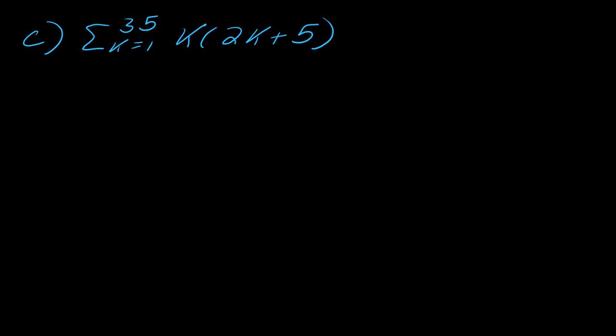So I can't just use this as it is. Instead what I'm gonna have to do is first I have to just distribute my k and then I can go business as usual. Also just make sure that when you're writing this down that you put parentheses around all of this just to indicate that all of this is now the sum. So before these were two things being multiplied together so you didn't need parentheses around the whole thing but now you do. So once again I would recommend that you try using those formulas. Go ahead and calculate what this should equal and then hit play when you're ready.